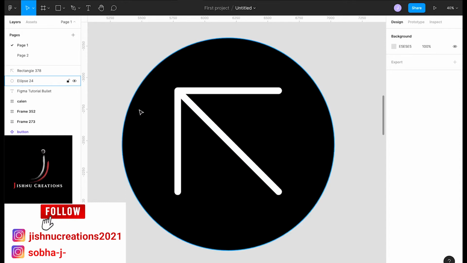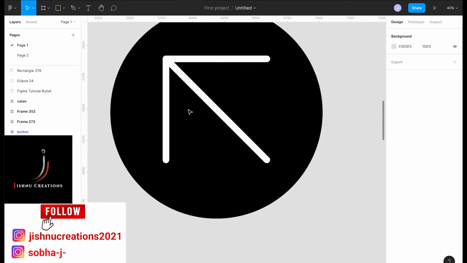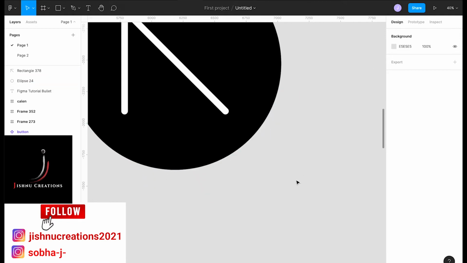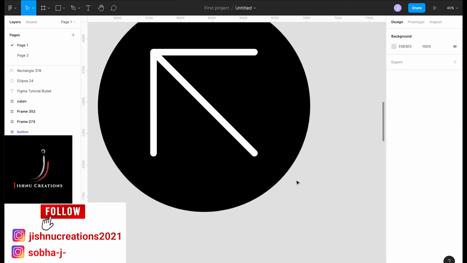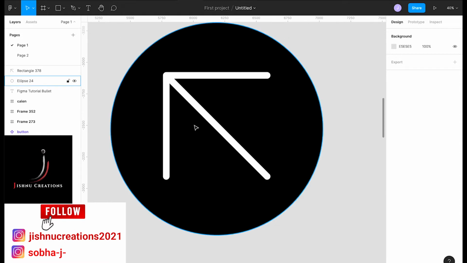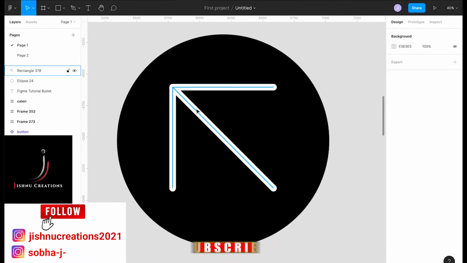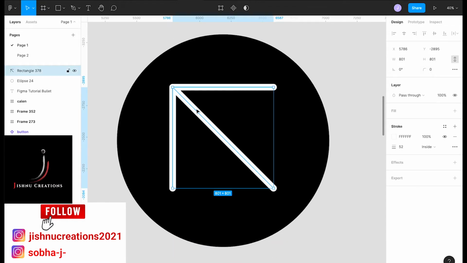I have also created an ellipse. Don't bother about the ellipse. I just created it to highlight the arrow. If you want to create an arrow on a plain surface, you can do it. But if I am teaching, you will not understand the process easily because we need to select certain lines and rectangles. It is an easy process. Let's begin.